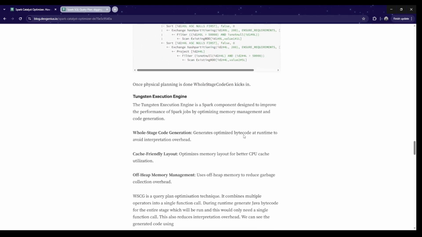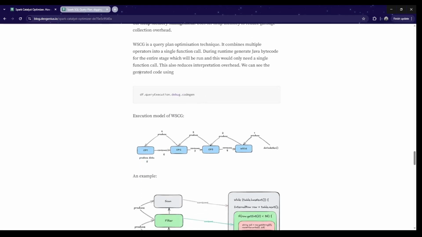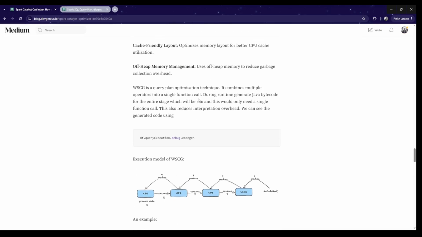The Tungsten execution engine will do that for us. Whole stage code generation simply creates one big function that takes everything of that particular stage into account.